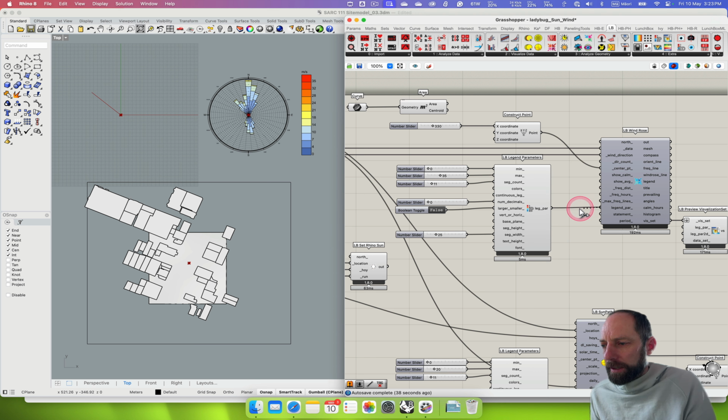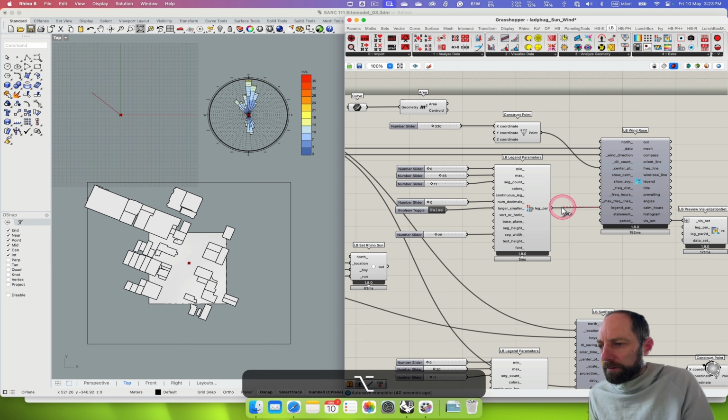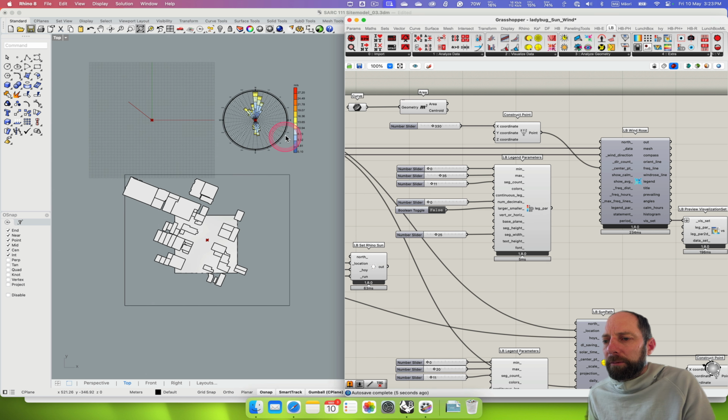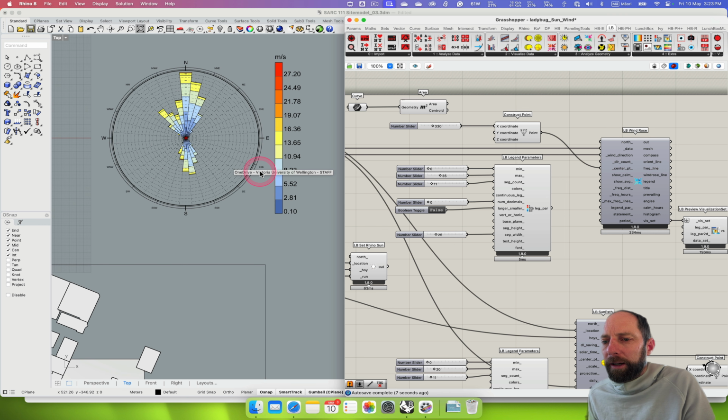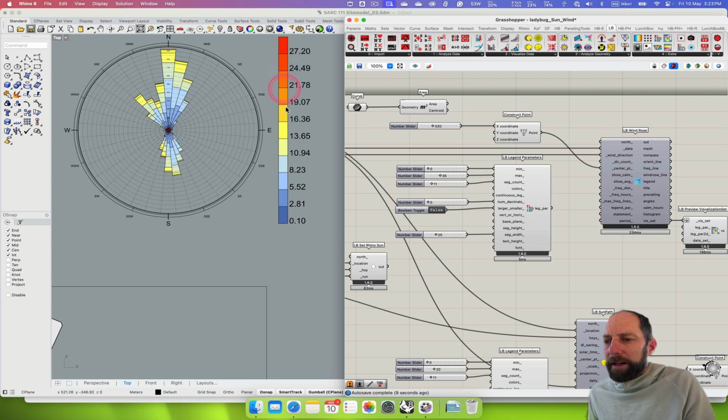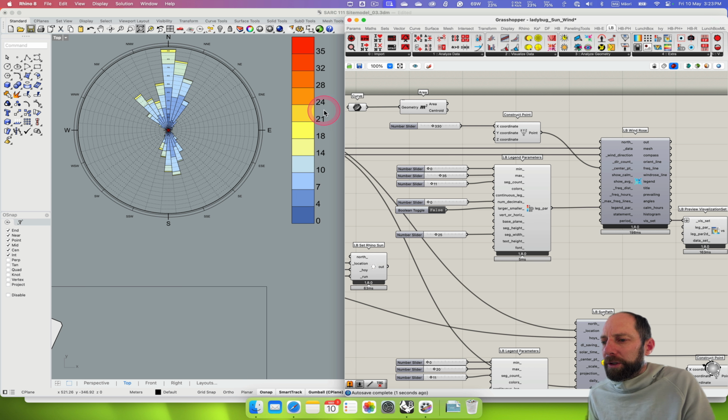So if I just pull this out, command, so I've got rid of that. You can see by default we've got a few different numbers that aren't overly clean or smooth. So I've connected that component to legend parameters, and you can see that's all adjusted them.